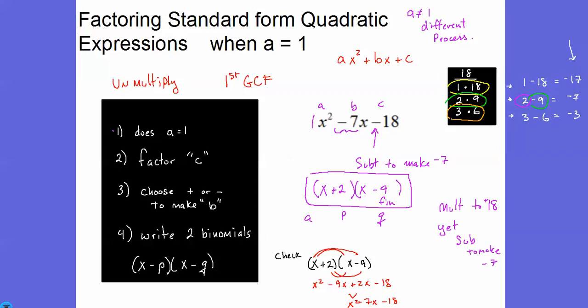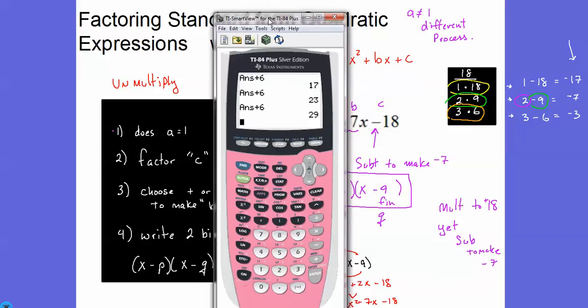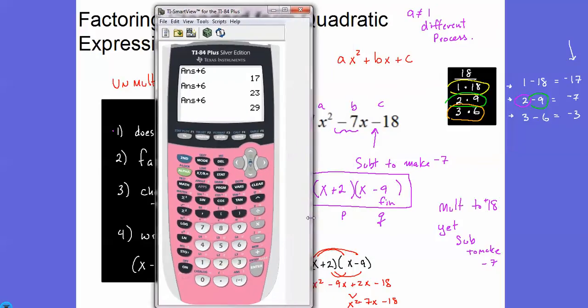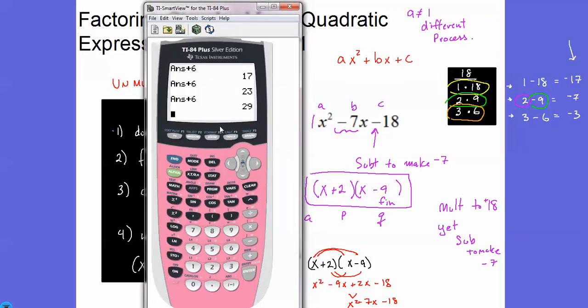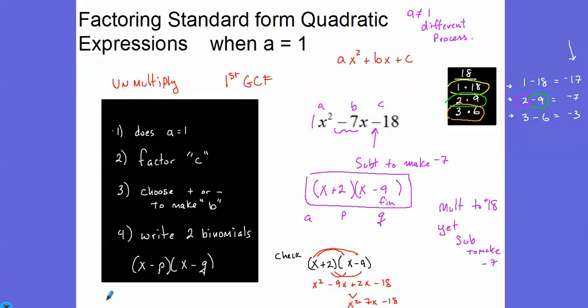A second process could be to use the calculator. Remember last time what we did is we took our expressions and typed them into the y equals. We put our original problem in y1 and our final result in y2. Now you'll notice that these are from the greatest common factoring video, so I'm going to start all over. I'm going to highlight in green my original problem. This is what I want to put into y1. Into y2, I want to put this yellow expression here.